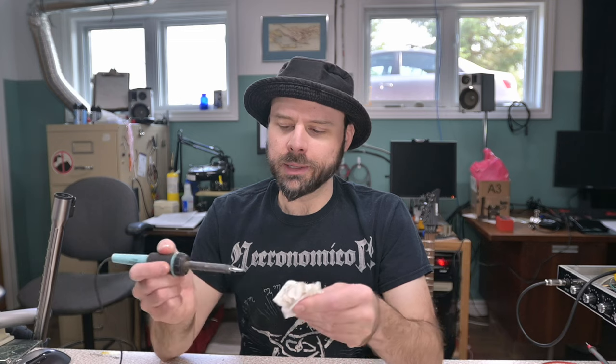Like wiping my solder tip with a piece of paper towel. It used to be I couldn't exactly just go out and buy the tools and supplies that I needed. I live in a kind of small town in the north and we don't have resources like that. You're trying to fix an amp or something.